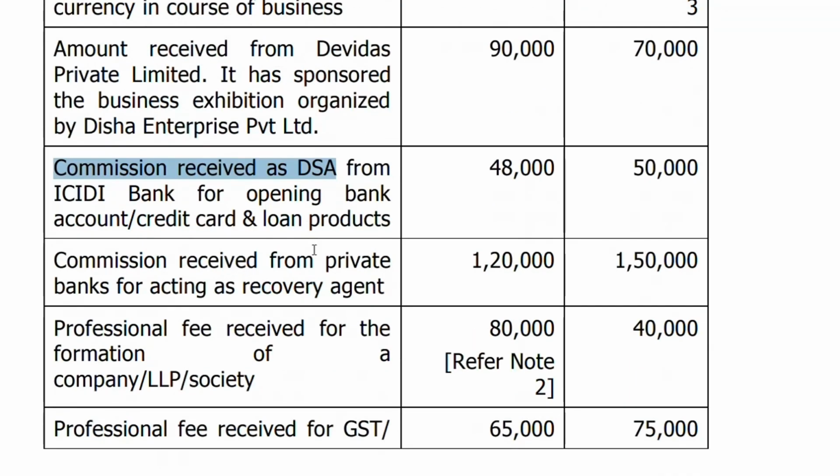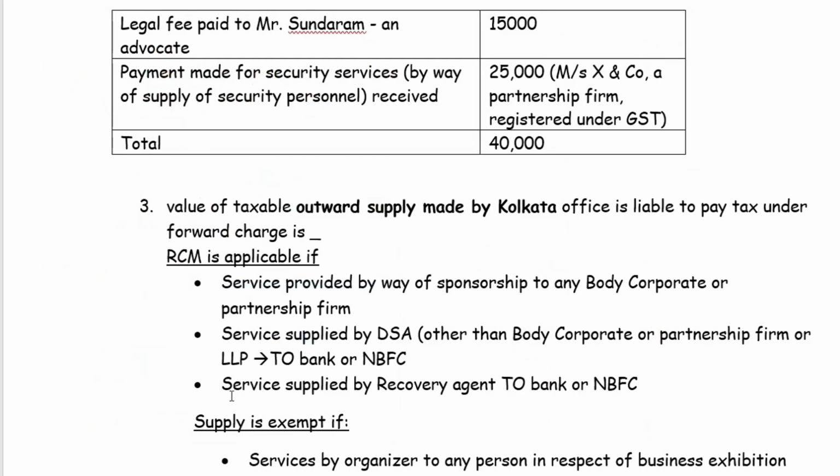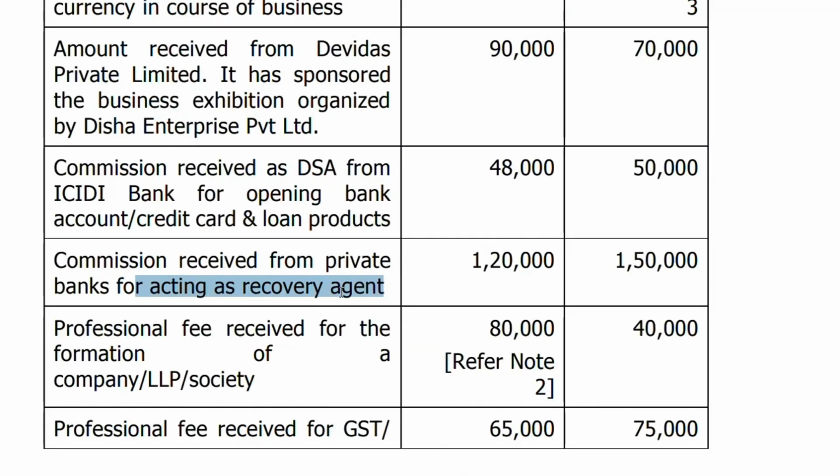Next, commission received from private banks acting as a recovery agent. In the same chapter of RCM, we also studied that the service supplied by a recovery agent to a bank or NBFC, whether it is body corporate or LLP, doesn't matter. Any person acting as a recovery agent, if it supplies service to a bank or NBFC, then it comes under RCM. So here the transaction is under RCM. So the bank is liable to pay the tax, not Disha Enterprise.